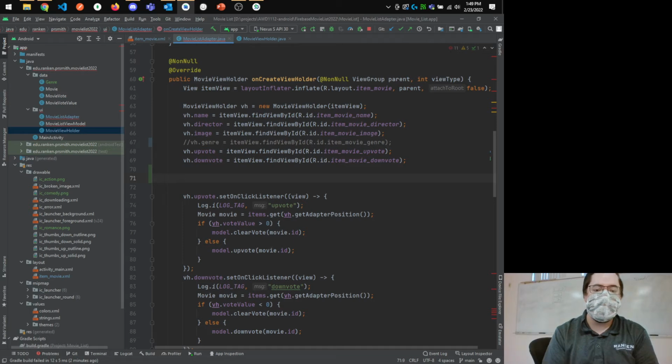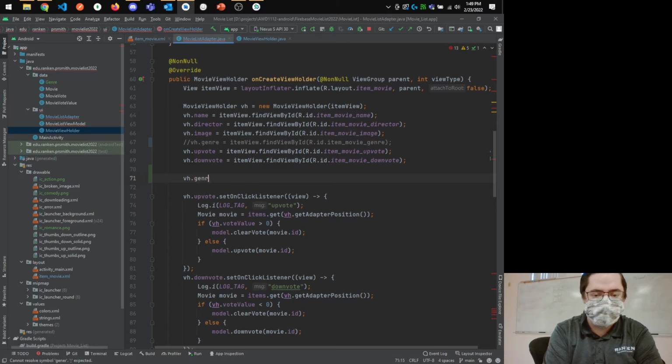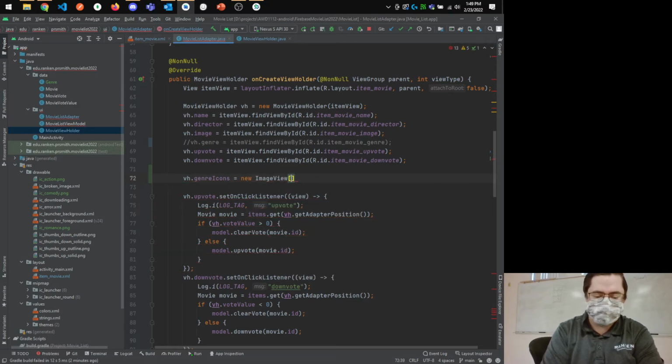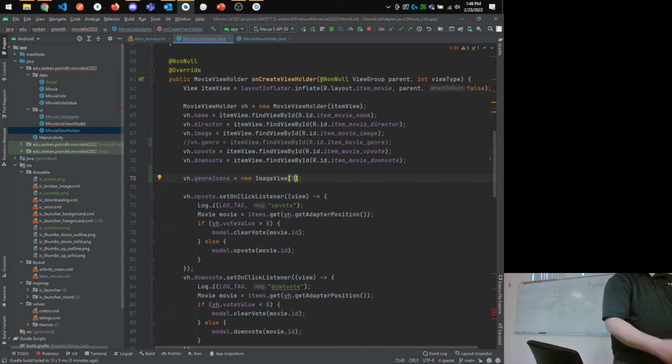What we want instead is vh.genre icons, in onCreate view holder, equal to a new image view array, right? Specifically, the array is going to be size 3 because I put 3 icons into my layout. If I had a different number of icons, say up to 5 different consoles, then obviously that number would be 5.